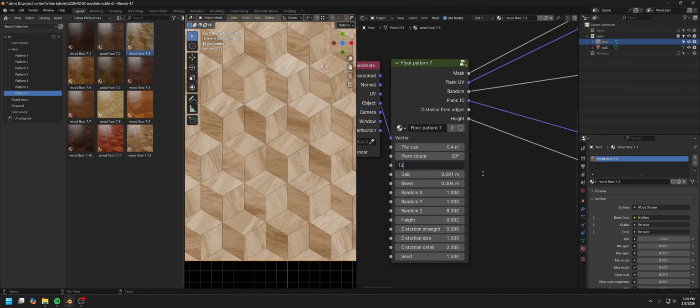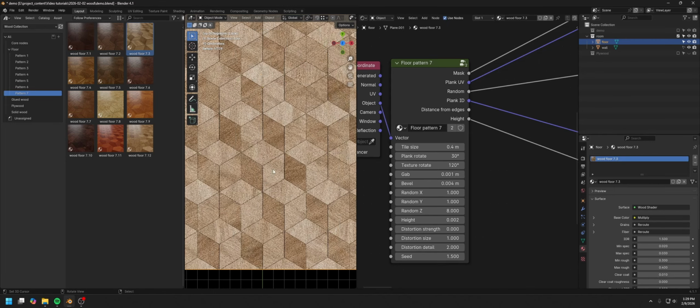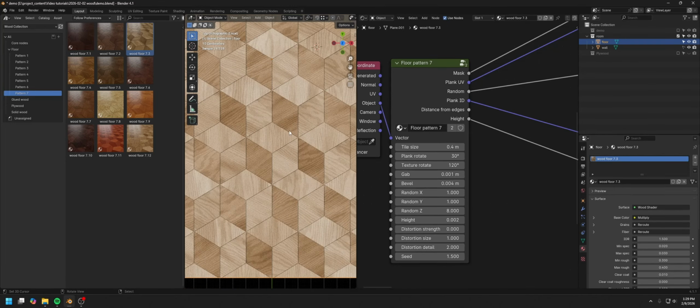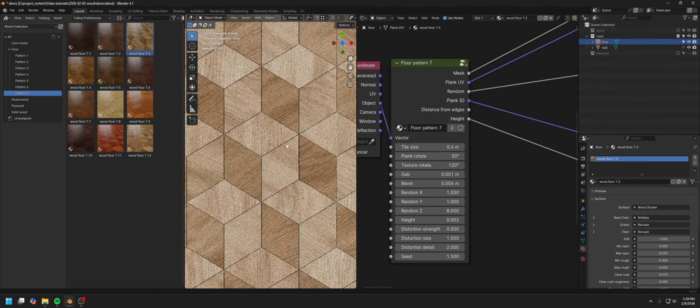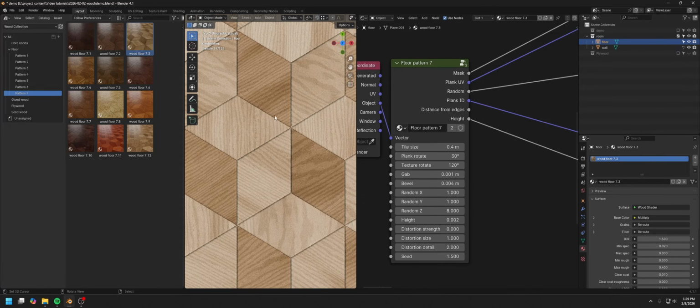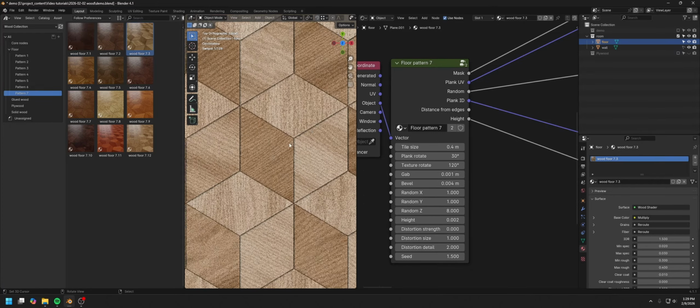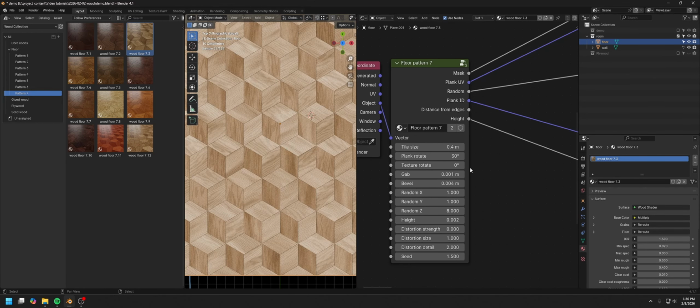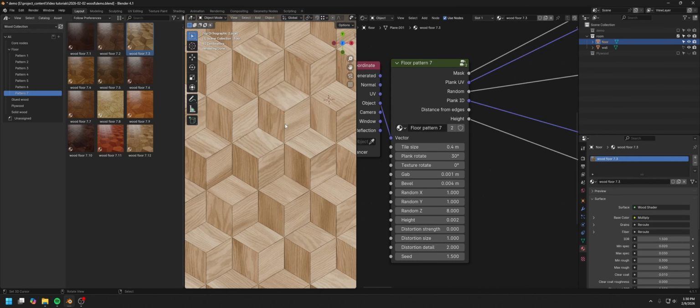You can set this to 120 degrees to have the wood texture line up in a very interesting fashion like this. So here you see the wood patterns are lining up in a hexagon fashion, and then down here we have the wood going in a different direction. So set this back down to 0 to have the wood pattern follow the direction of the plank.